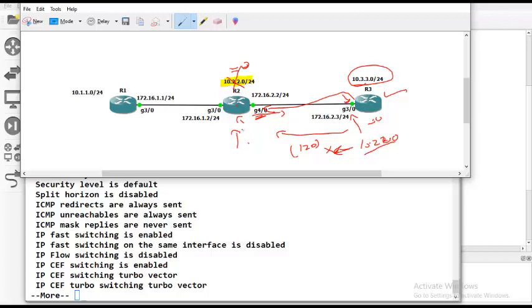R2 will learn the 10.2 network. What will be the metric? 2. How? Earlier, when R2 was advertising, what was the metric? One hop.